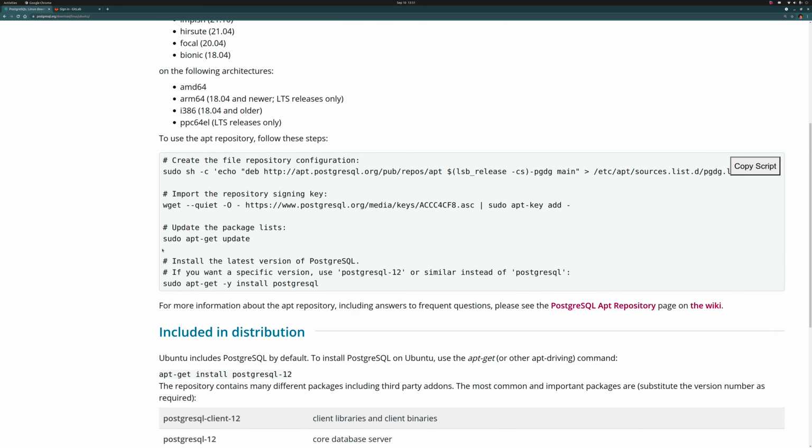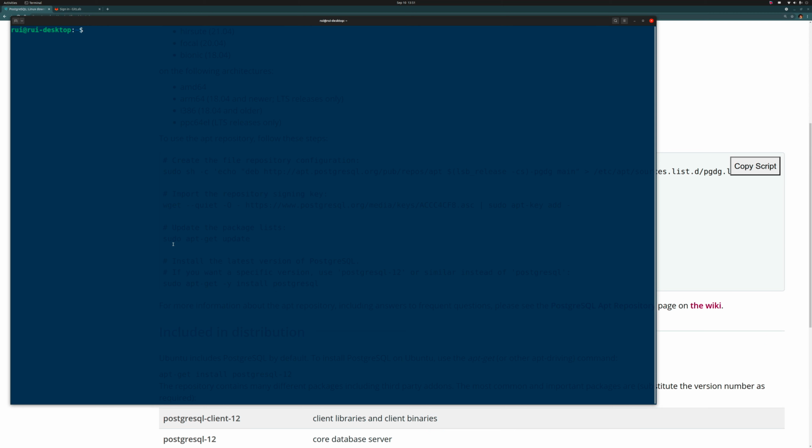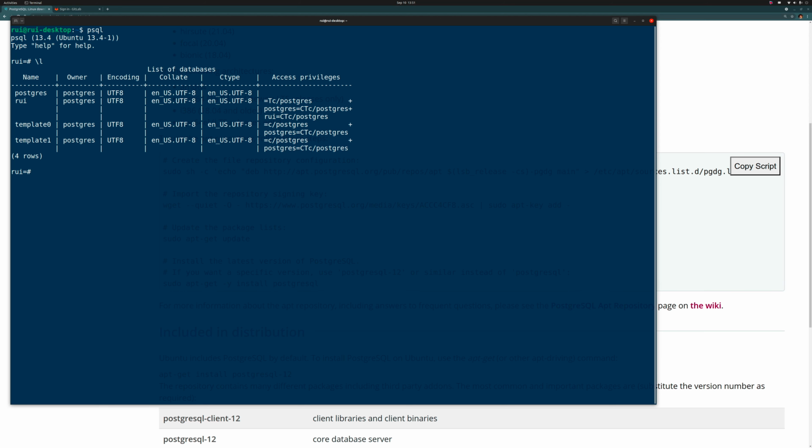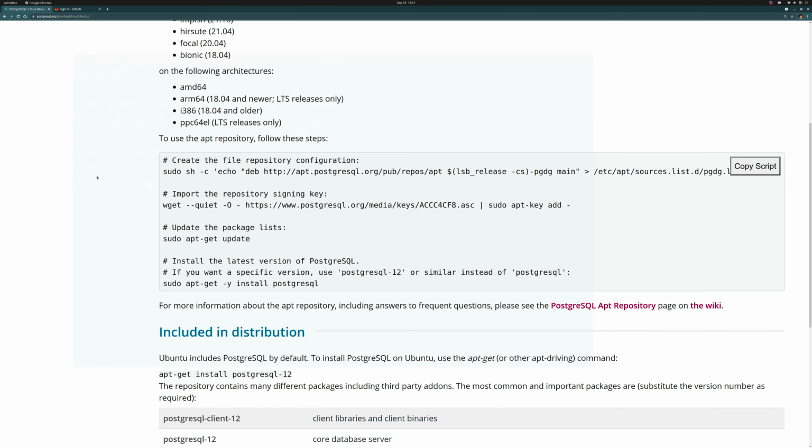After you install, you can use Postgres to add a user or add a database or whatever you want to do with a database. These are the databases I have. I have a database called Postgres, I have a database called Array, and you can also list your users and so on. Configure a user password, like password array or whatever. So just create some user passwords so you can actually use your PostgreSQL.